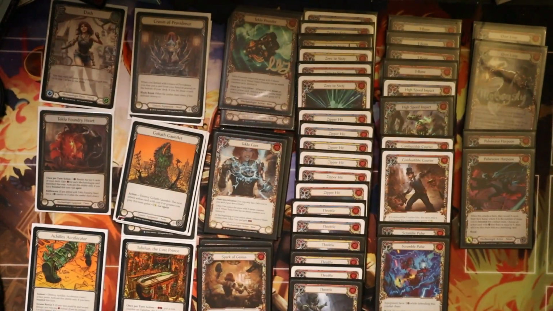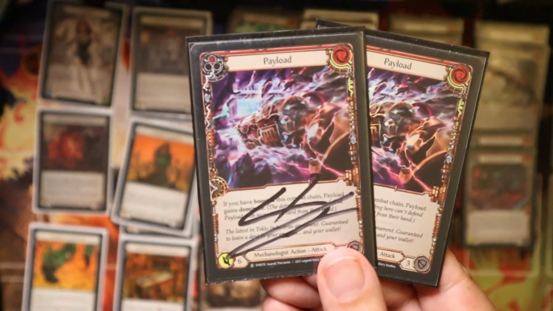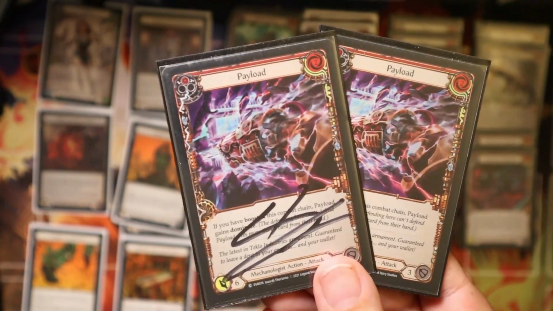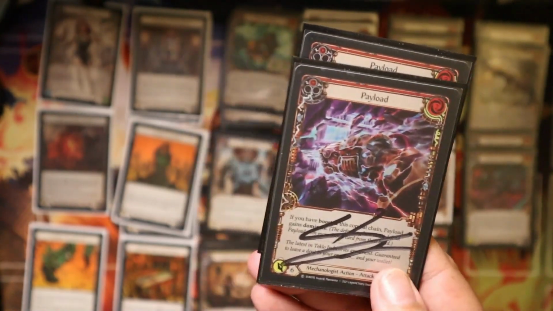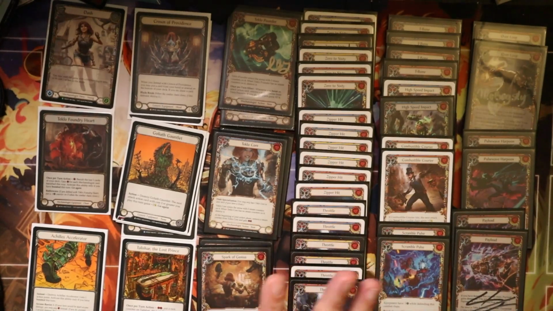Lastly, to finish our deck list, we have Payload Red. This pushes damage. If you boost it, you turn this combat chain. This has Dominate. This is a good finisher. And this is the deck that I recommend to play at any random Blitz event.